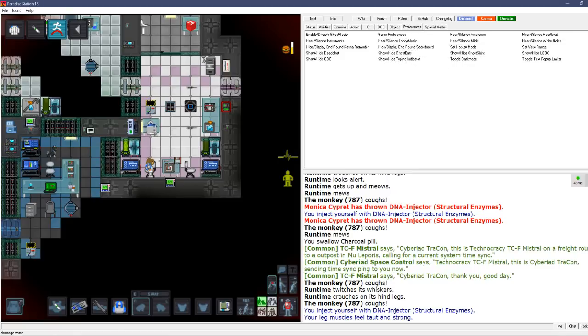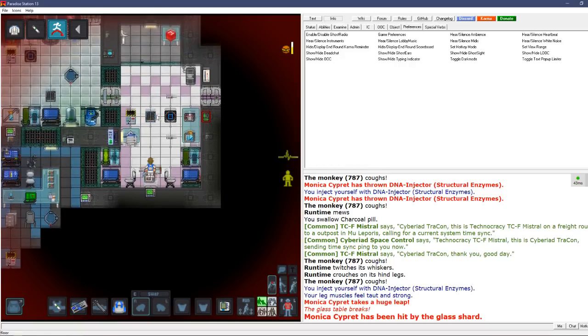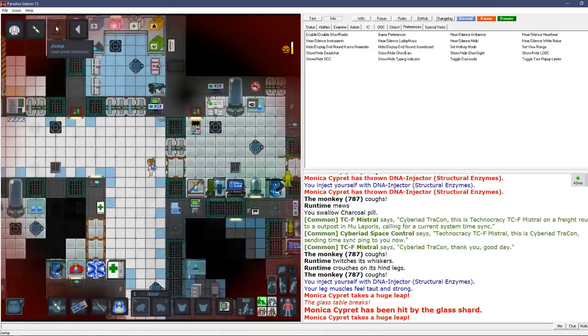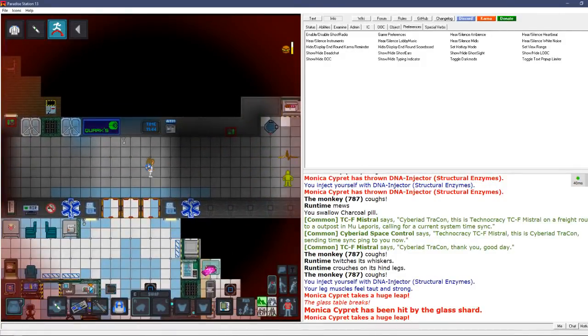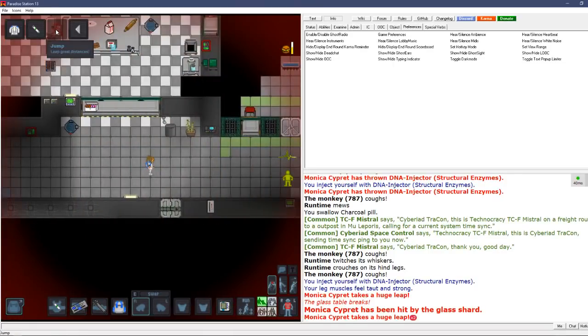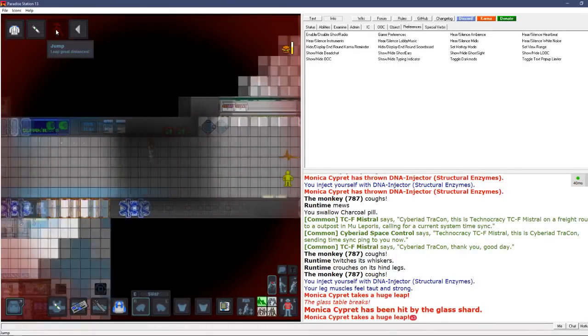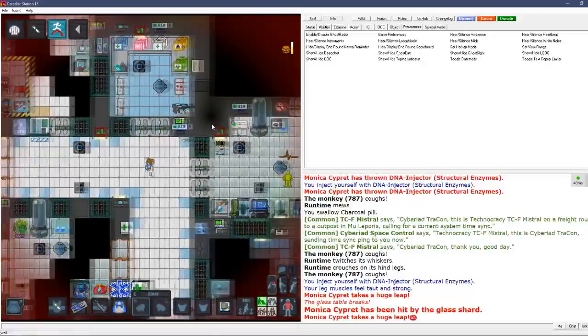So this is, your leg muscles feel taut and strong. We can now jump. And I have jumped onto a glass table and injured myself. So, yeah, you can just jump great distances. So, hey, that's a major power. Let me look at the wiki, jumpy. So this power has given us a +5 to our instability. So not too bad. It's not a super useful power. But, you know, it could be. So, there you have it. That's how you find powers.